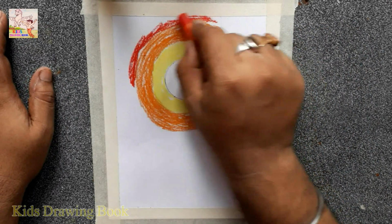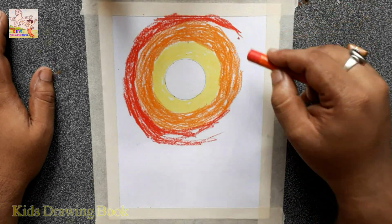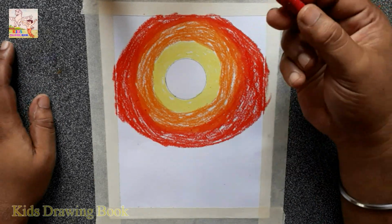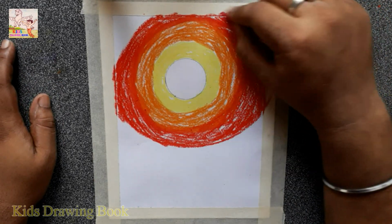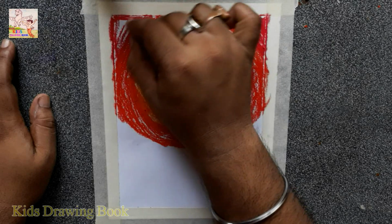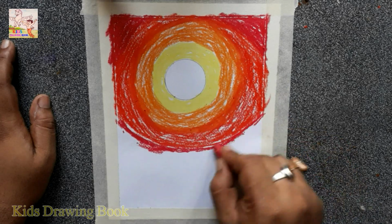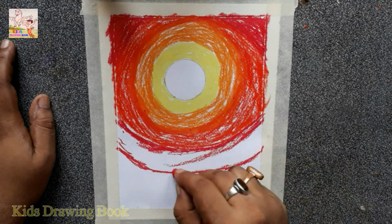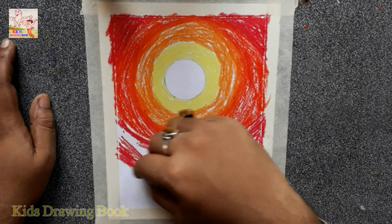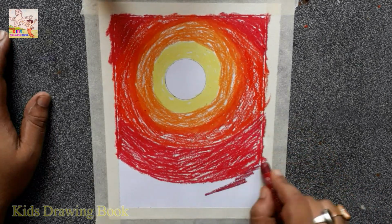It is deep orange. It is primary red. It is red violet.